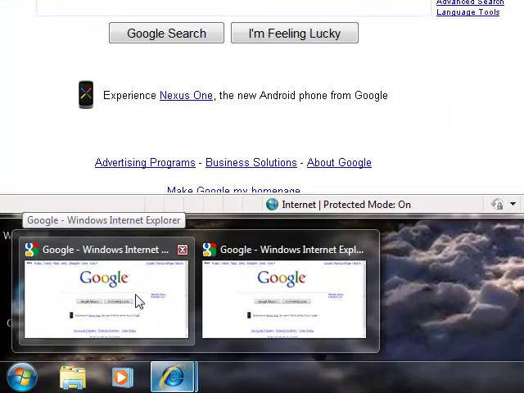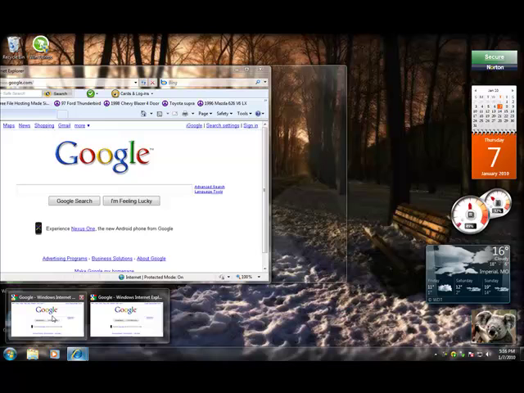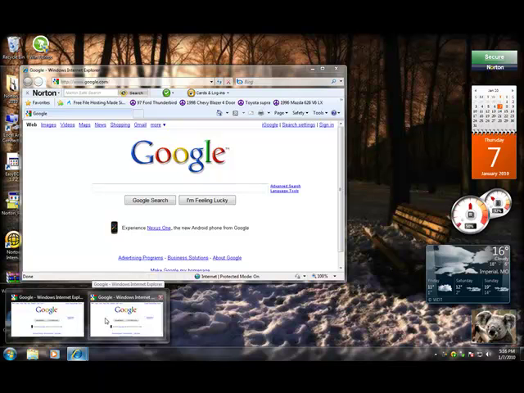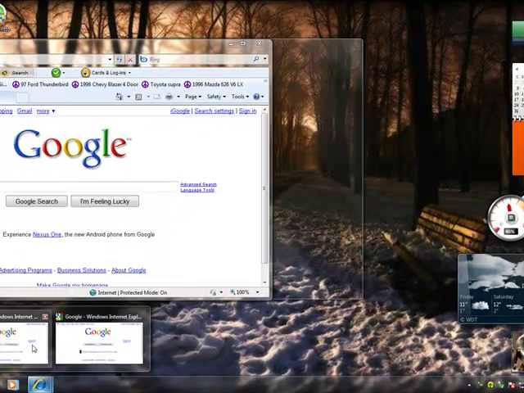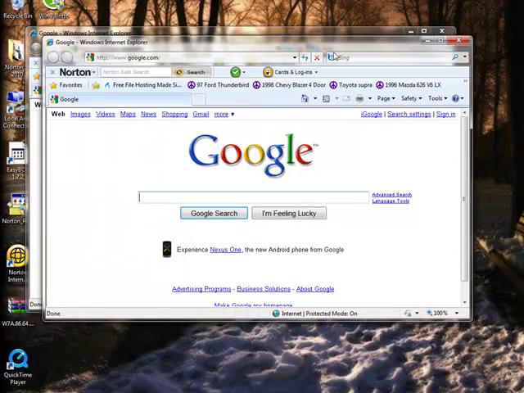And see that little thing, how it has a little transparent box around it? What that's showing is this window that I'm on, the one my cursor's on, is on bottom. And then if you slide over this one, that little box is on the left-hand side in the corner, because it means that window is on top. So if you want to change the order, you just click on it, and it'll pop that window in back and bring the window that you want in front.